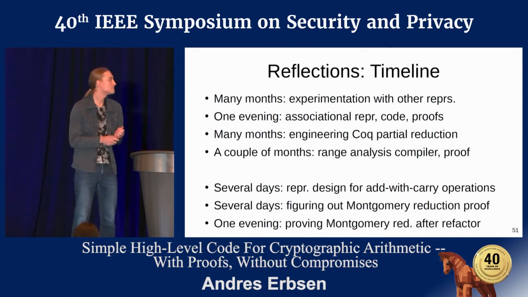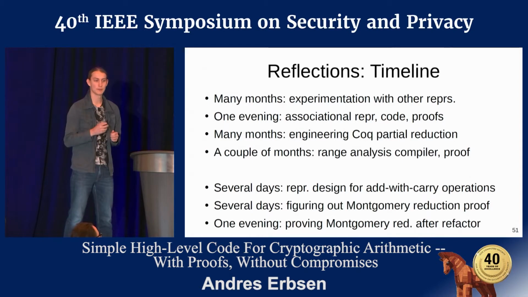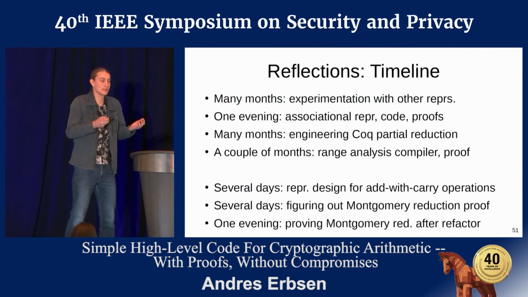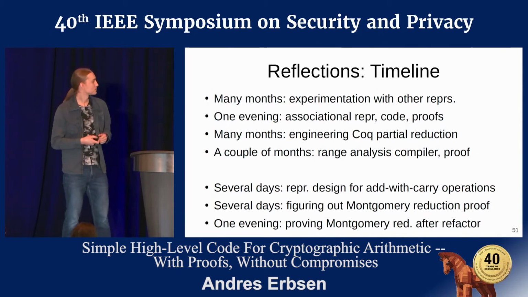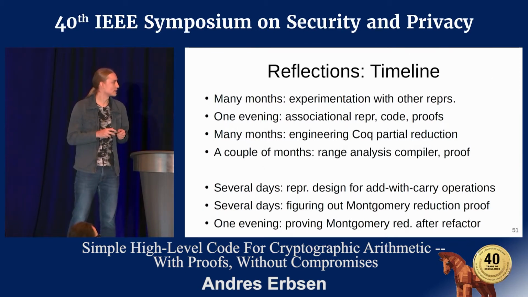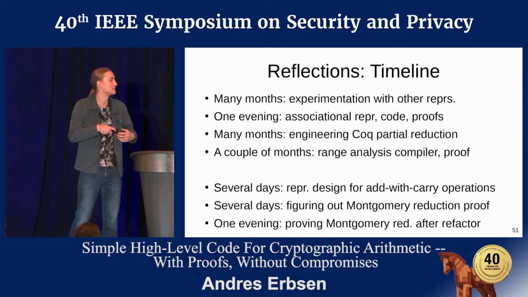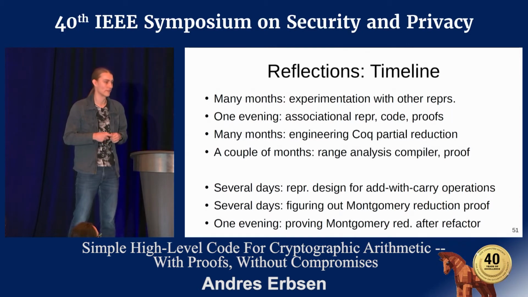Now, the thing that surprised me the most about this project was what took time. In the beginning, we spent several months working directly in the positional representation, and we did manage to prove the first one of the 3 modular reduction algorithms that I showed. And it was still not quite complete because there was a case that it didn't handle optimally, and we were rather dissatisfied with it. And then we just essentially happened onto the associational representation, and everything suddenly worked out. In fact, we had already implemented the second 2 algorithms by the time we started to consider them. Some time was spent trying to get the Coq built-in partial reduction to evaluate fast enough for our purposes, because Coq has normally been used for pure mathematics, or at least abstract study of algorithms, and big terms are rarely encountered.